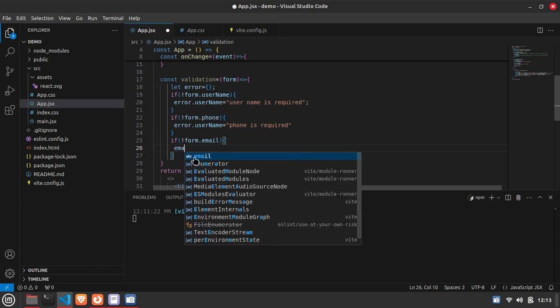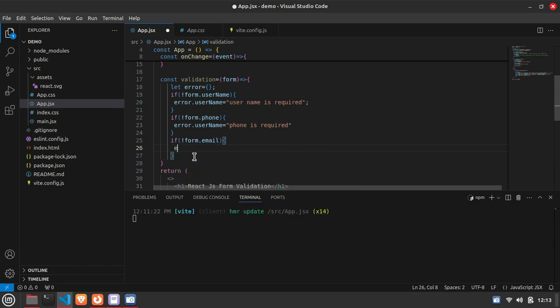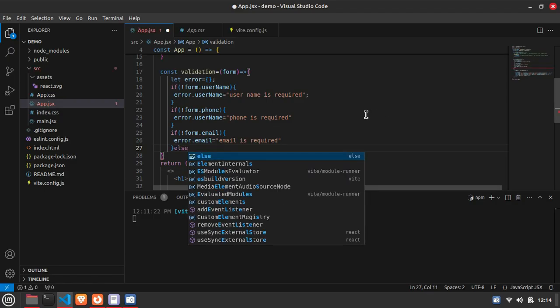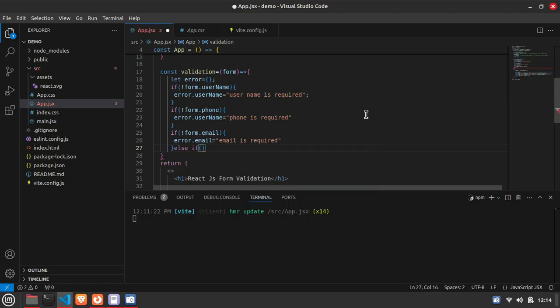If the email is not present, let's create a new attribute email. Required. So if the email is present, we still have to check for the validation, the validity of the email.